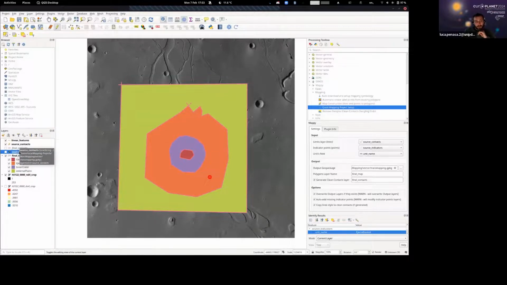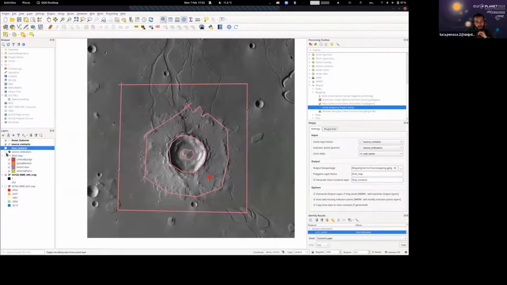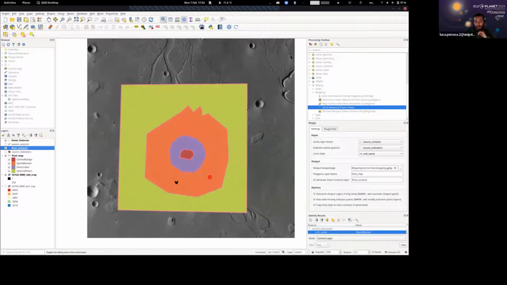And you see here that at the very end, you run Mappy. It will create for you a layer which is called final contacts, with the same name that you can find here. You can actually change it. What happened here is that you start with this kind of contacts, and the final contacts instead are basically a copy of them, but without these dangling ends, right? So it creates a perfect match with your polygonal layer, right?